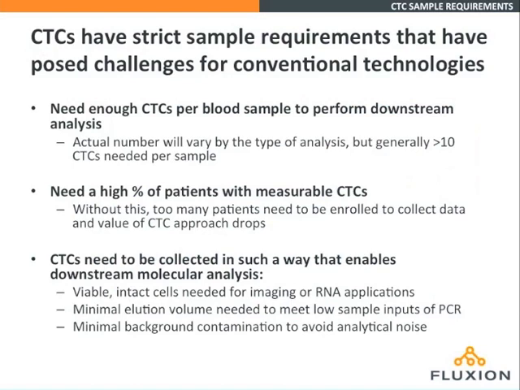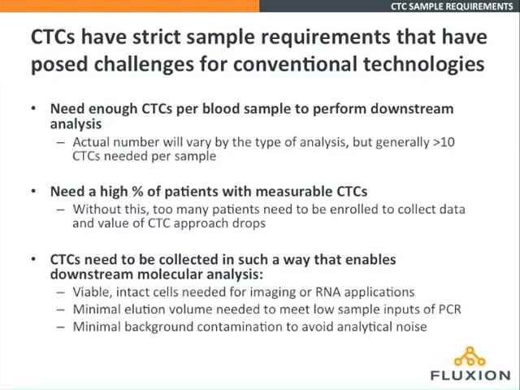Therefore, in order for this to get broadly adopted and have great utility, we need to have a system whereby a high percentage of the patients have measurable CTC levels. Otherwise, a lot of the testing will basically be a no-read type test, and it'll be hard to truly stratify patient populations.